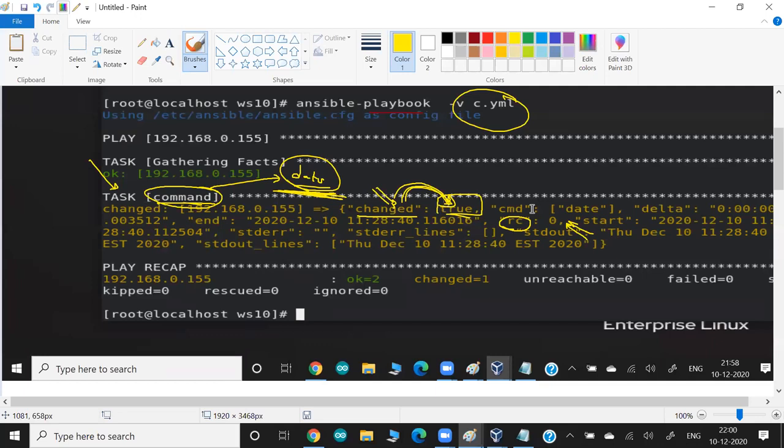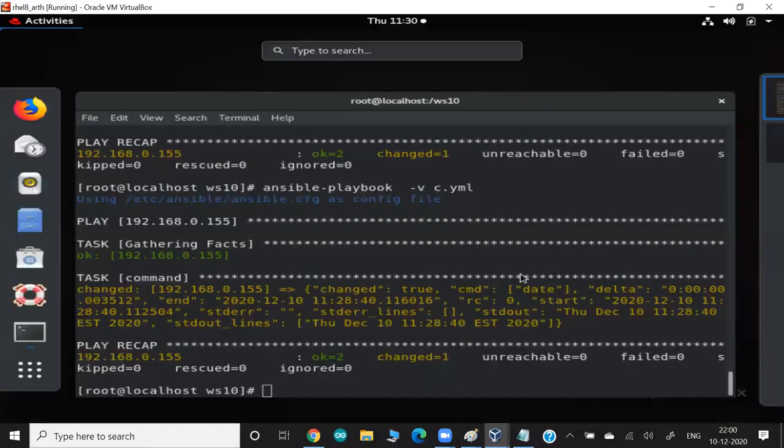So technically, whenever you run any task, behind the scene, they give you lots of information about this task: failed, changed, return code, success, failure, and lots of other output that may be very useful.